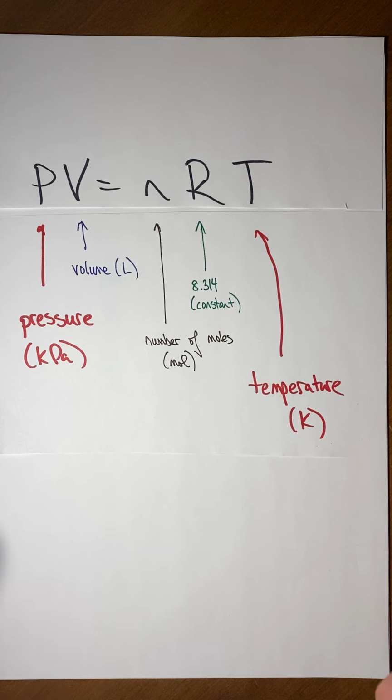If you have particles and they're pushing on the walls of the container, that would be gas pressure. Now, those particles, it doesn't matter the type of gas particles. What matters is the amount of gas particles that hits the walls of the container. So it doesn't matter, as an example, if you fill your car tire with air, which would be a combination of nitrogen, oxygen, carbon dioxide, and some other trace gases.